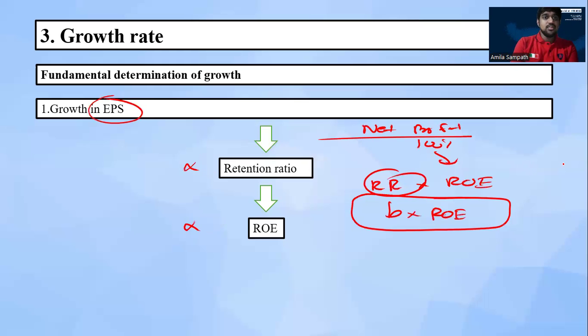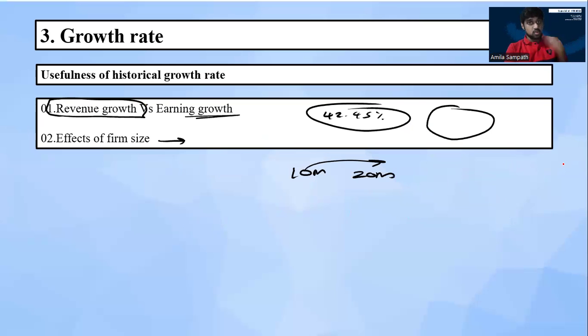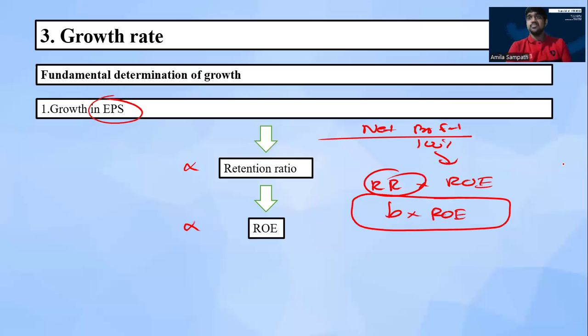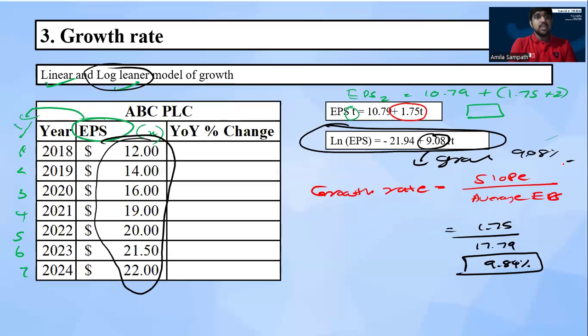Okay. These two fundamentals we can use to identify the growth in earnings per share and the growth in net income. But I think for your examination purpose, you don't need to know these concepts deeply. If you need to know them deeply, you can refer to Aswath Damodaran's valuation book. Damodaran explained in depth the determination of the fundamentals of growth. But for the examination purpose, I think it is not needed to know more about these fundamental things. Okay, these are about the growth rate.